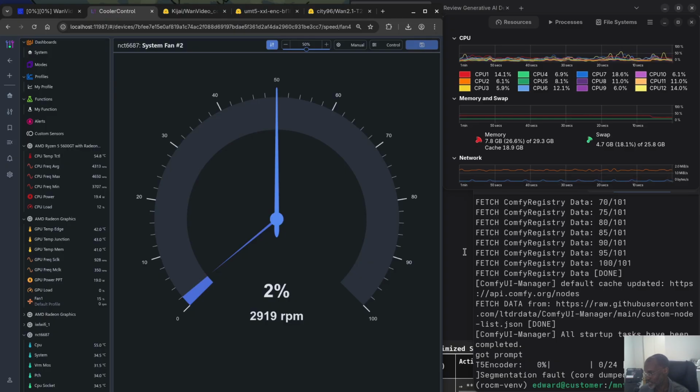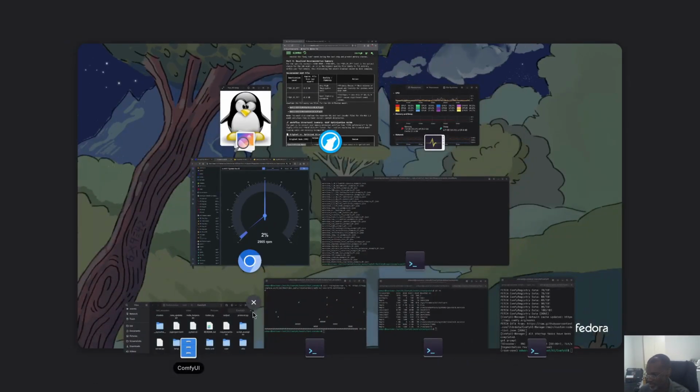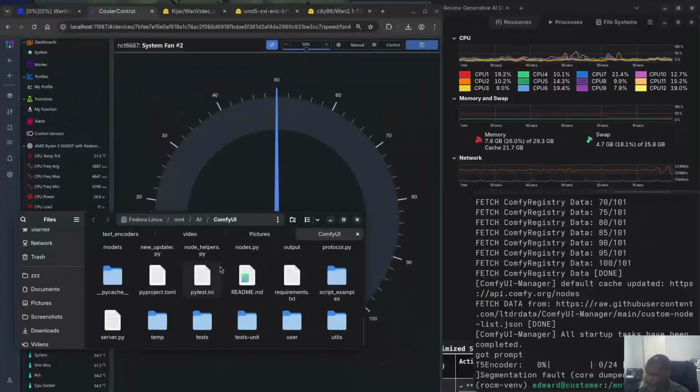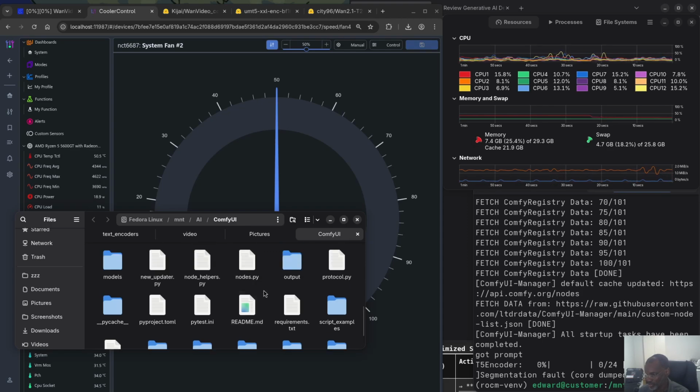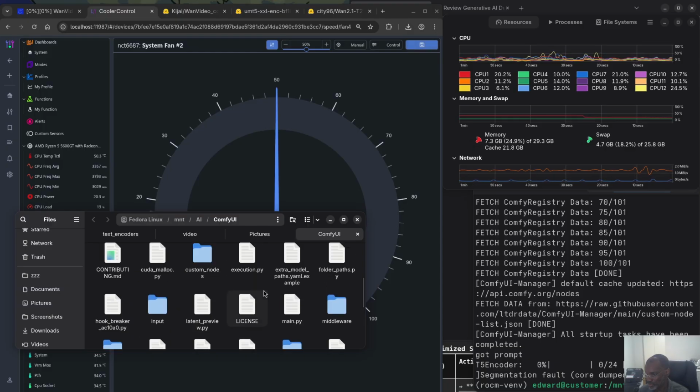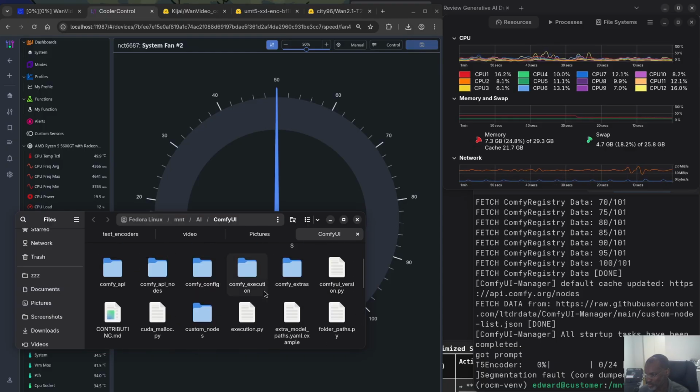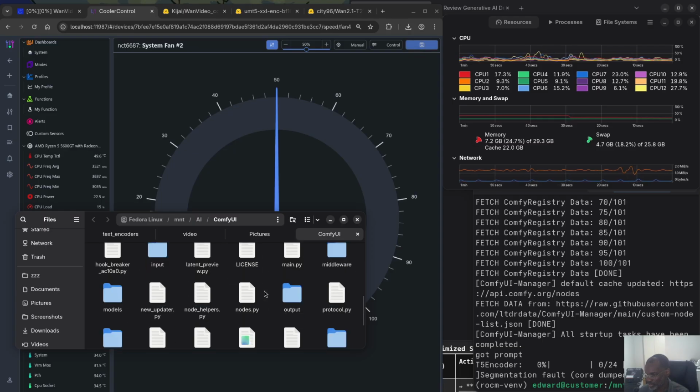Segmentation fault again. And is there a log? Is there a Comfy log? Could it tell us what happened here? I should have checked. I don't know where Comfy puts its logs when things like that happen.